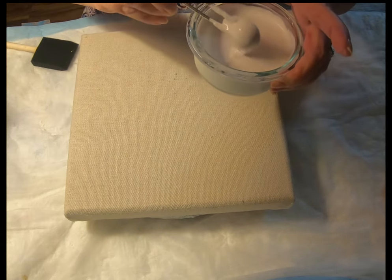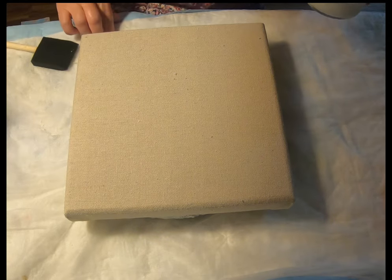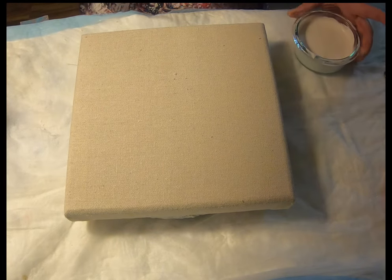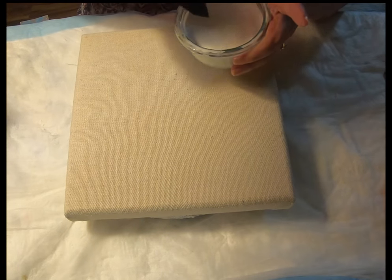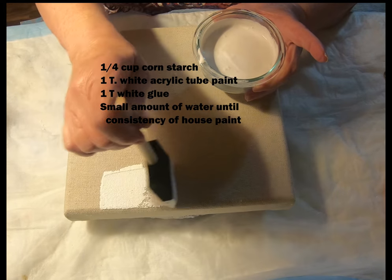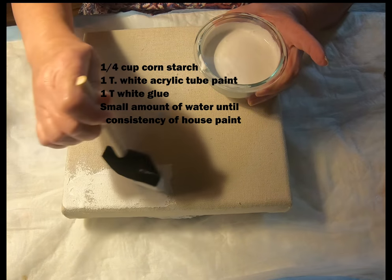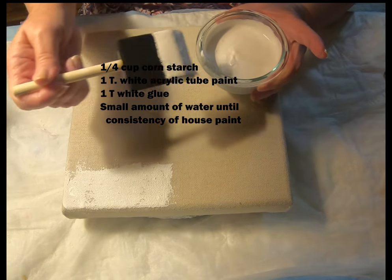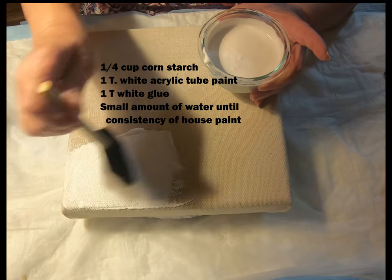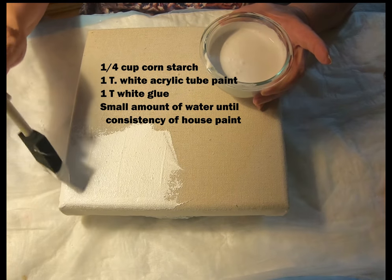So the recipe for that, for a couple of canvases, maybe just one canvas, is a quarter cup of either baby powder or cornstarch or calcium carbonate, and 1 tablespoon of white acrylic tube paint, 1 tablespoon of white glue, and enough water to just make it the consistency of house paint.